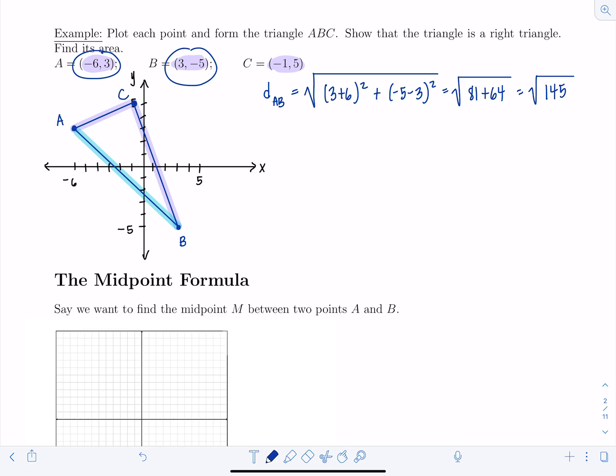Now let's work on the next side. So distance from B to C, that's going to be the square root. So this time I'm going to just focus on points B and C. So I'll have -1 minus 3, squared, plus 5 minus (-5), squared, so 5 + 5, squared. So this is going to be the square root of -1 minus 3, that's -4, we square it, it's 16. 5 + 5, that's 10 squared, it's 100. This is √116. Okay.